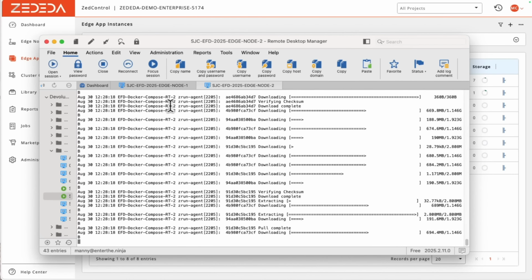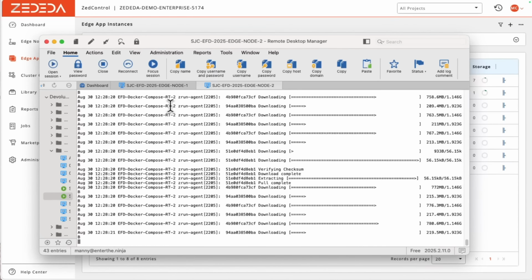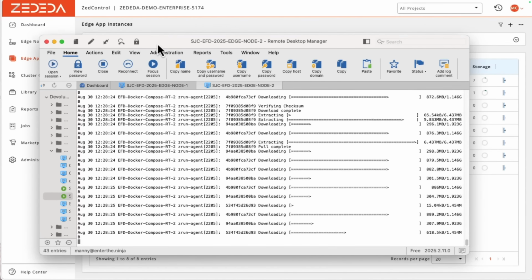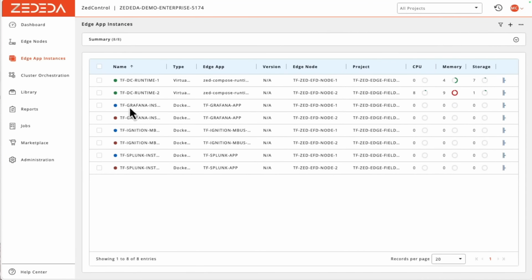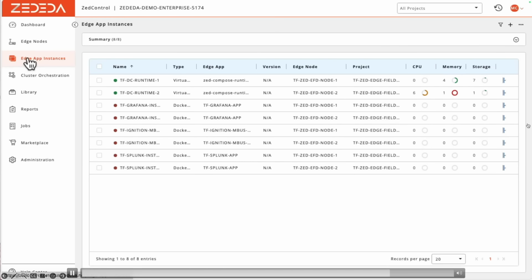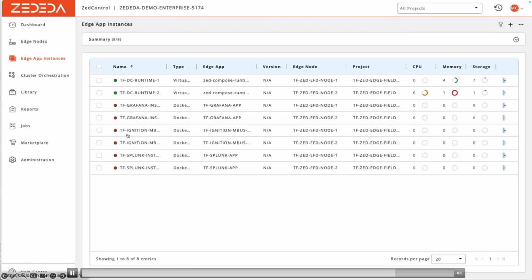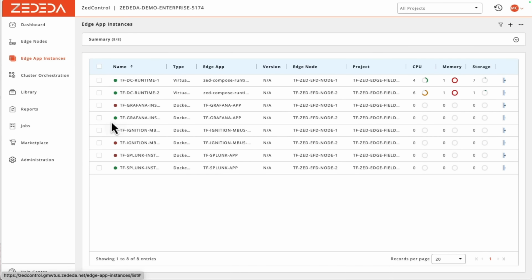Here, I went into the CLI to give you an idea what it looks like on the edge node. And you can see that the container image is being pulled. And then they start to come online. Now they're all loading, and eventually all these will turn green. And then you'll have a running application. So here we got a couple that already came up. And then in this next section, I went through the UIs to show the apps running.